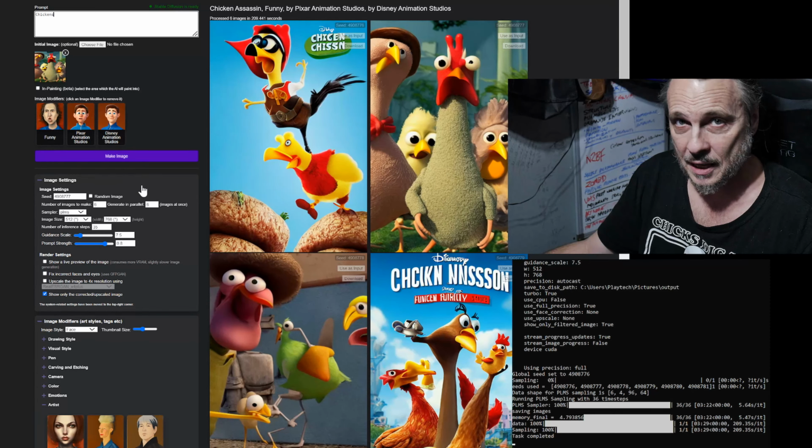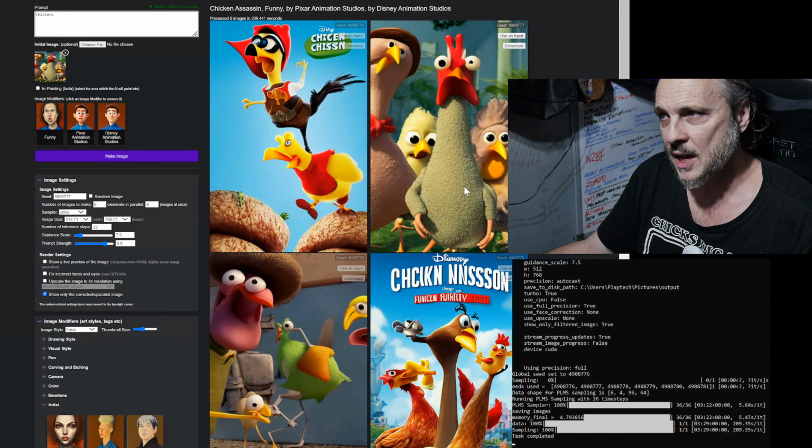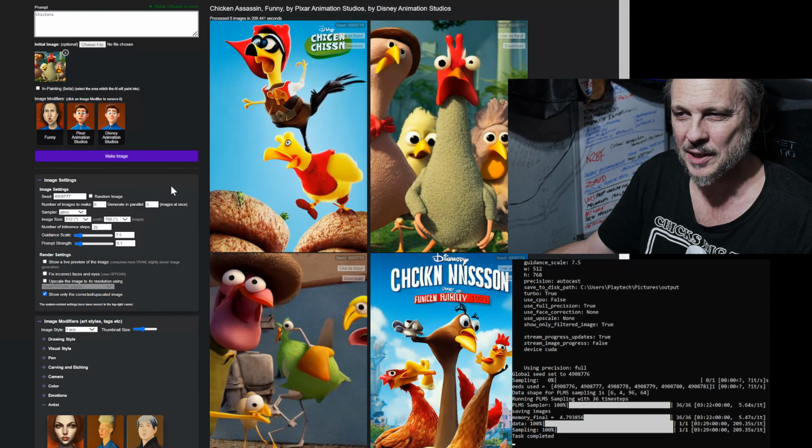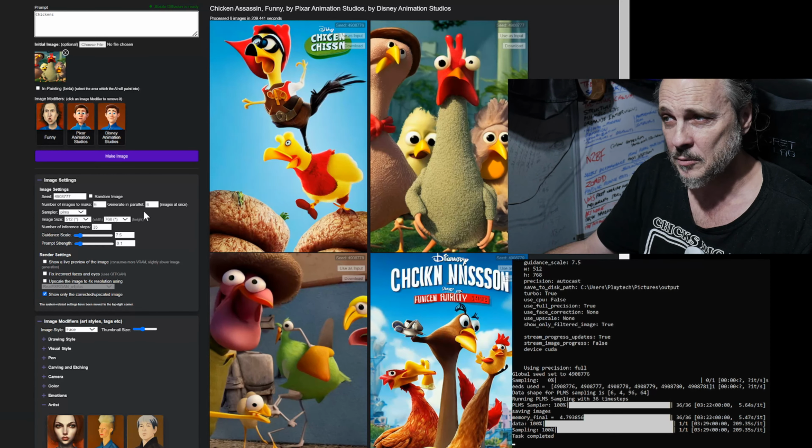Now this is where you have to pay a little bit of attention to your prompt strength. When you're starting off with an image, I'd keep the prompt strength pretty low, say about 0.1. So it's using the image mostly and the prompt less, if that makes sense. At 0.1, it's using 10% of the prompt and 90% of the image to guide it to whatever it's going to create next, which is 6 more images. Those images are going to use this as a launch pad versus randomly creating all of them. So here we go.